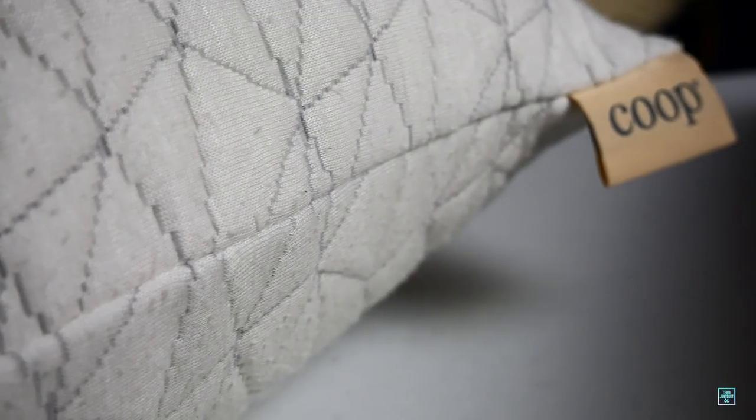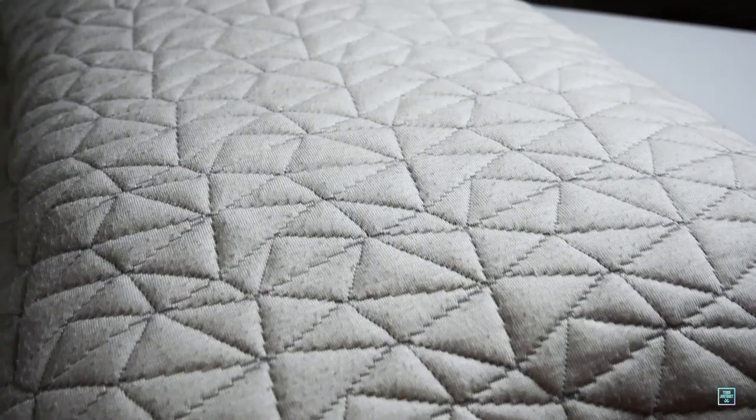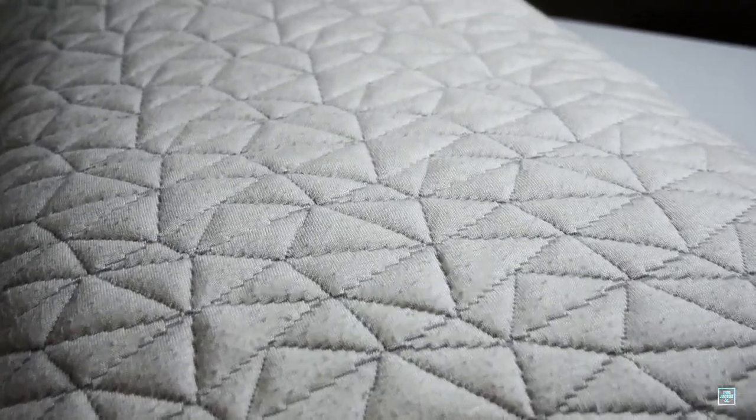And frankly, the Coop wins. I mean, let's just cut to the chase. The Coop is the better pillow, and it is worth spending $70. Is it worth $70? I don't know, but it's worth spending the $70 just to be comfortable when you sleep. I think when it comes to things that affect your health or the things that affect you on a daily basis, it's worth spending extra money on that because it really does bring value.